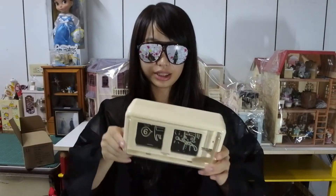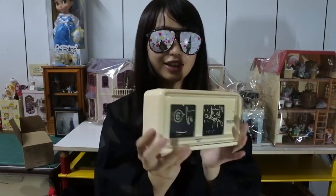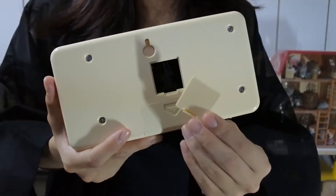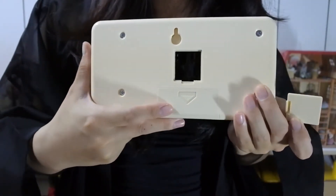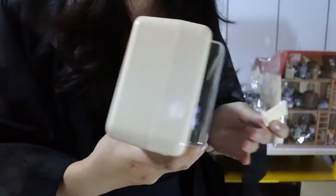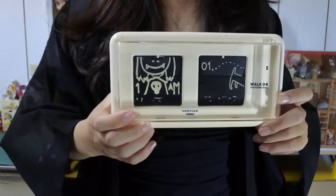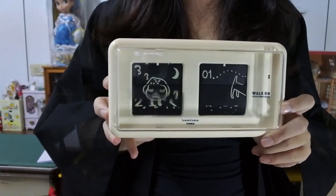It's a fairly good-sized clock. It would display well across the room, except you're not going to be able to see the time very well because it's covered over in this art, and on some of the tiles you don't even have the numbers visible. It's an interesting piece. She's turned it around and opened up the access door in the back. You can see underneath where you would hang it there's the battery compartment. Inside that dark hole there are two levers — one on the left, one on the right. She's going to push down the lever on our left and release it, and that's going to advance the hours.